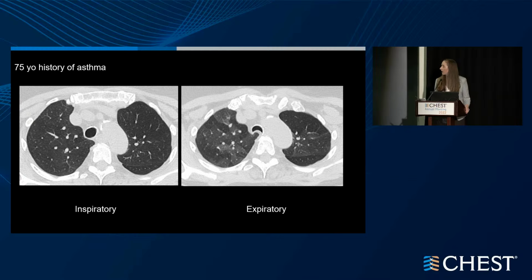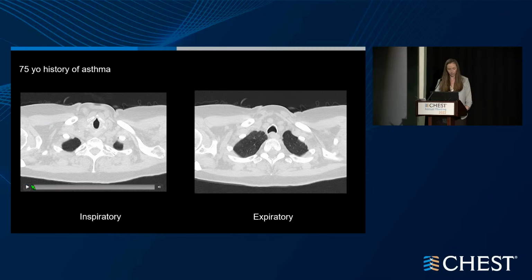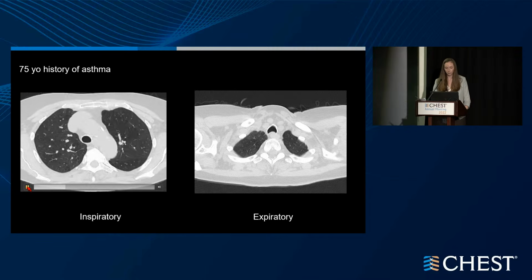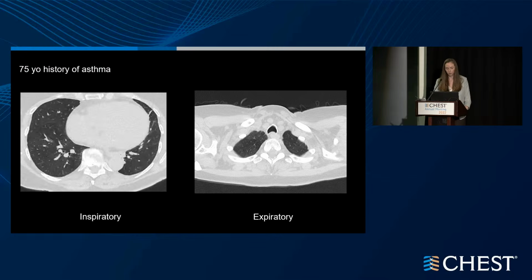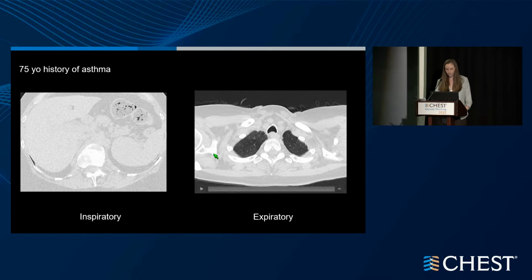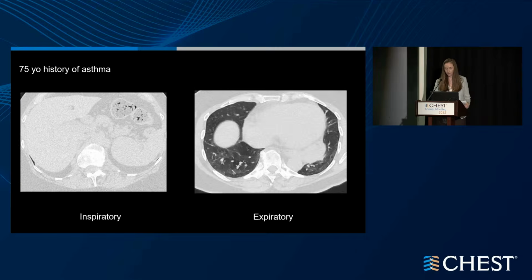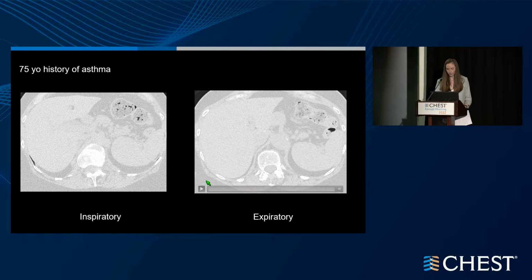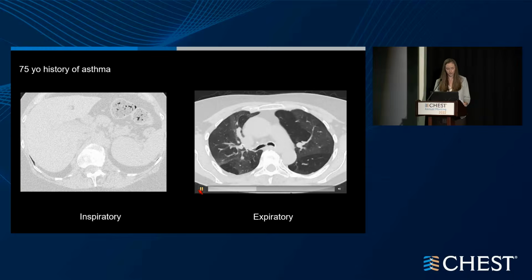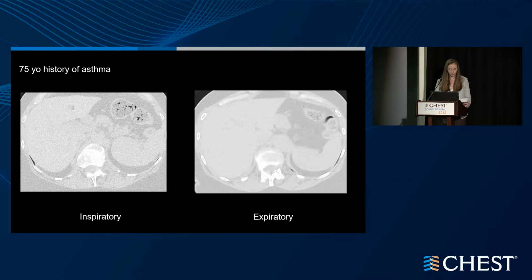This is a 75-year-old patient with asthma. On the left we have an inspiratory cut, and on the right an expiratory cut. I hope this projects adequately, so you can see some heterogeneity, but air trapping present on that expiratory film. To show you more than a single shot, here are animations through the pulmonary windows. You can see largely normal pulmonary parenchyma. This patient also has an incidental finding of a very large hiatal hernia. On the expiratory images, which I will show again, we see a significant worsening of this change, with mosaic attenuation present throughout.